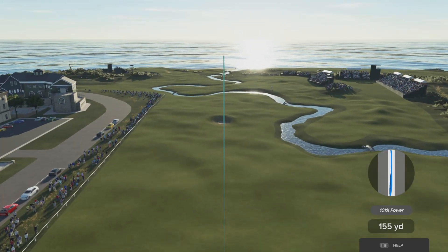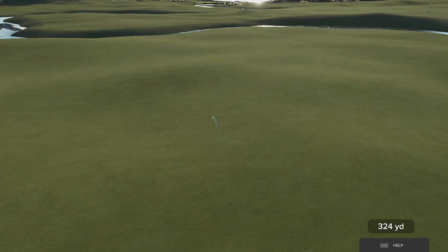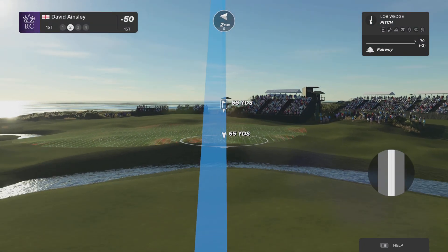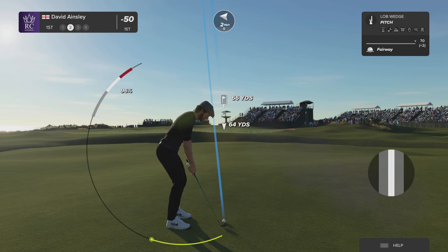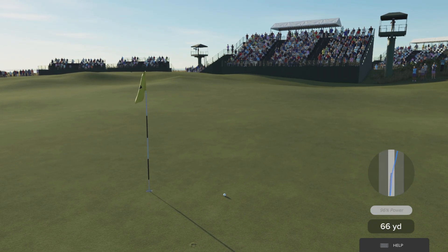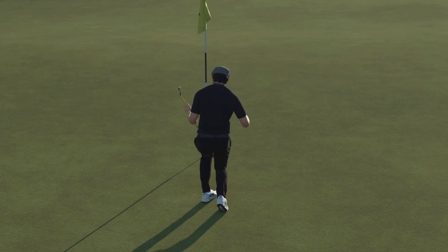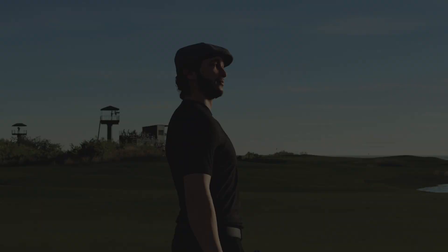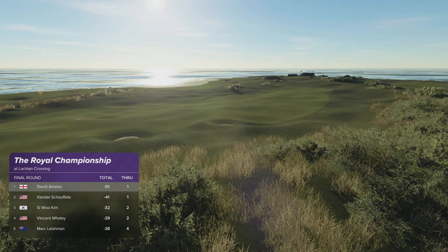Let's see what he can do here today. Time for the second shot into the first. It'll be nice to see this one go down — let's see if they make it. Well, that's a nice way to start, writing a little red number down on the scorecard at the first. Oh, that settles the nerves right there. He sits in first position, and I don't know if the rest of the field is up for catching them here today in this final round of action.